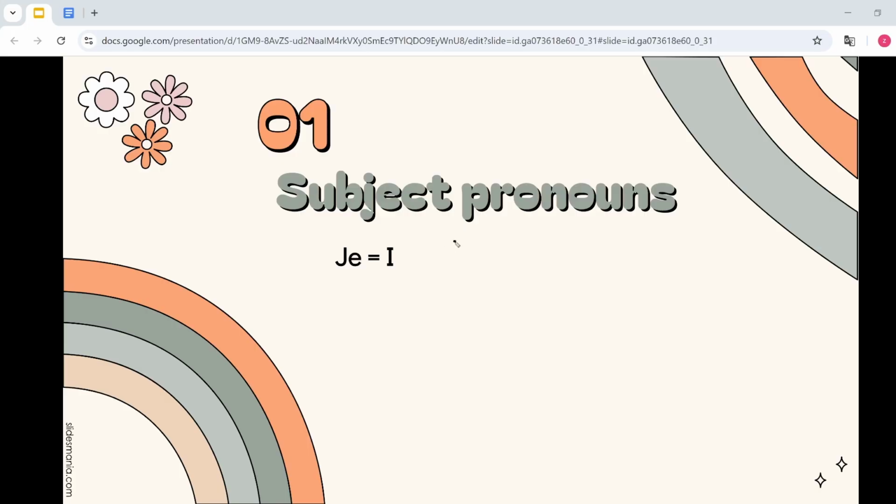Now sometimes you might see it under the form of J with an apostrophe. This is called an apostrophe. And we see this in the case of when there is a verb following it that starts with a vowel. So one of the most common ones that we are going to see is with j'aime. So this means I like or I love. The original 2 words that make up this word is je, which we see over here, and then we have aime, which is to like or to love.